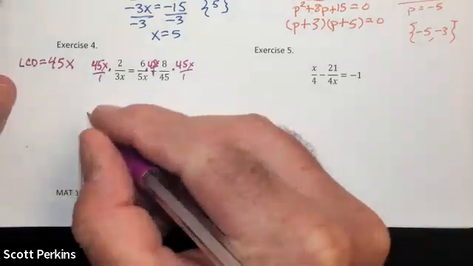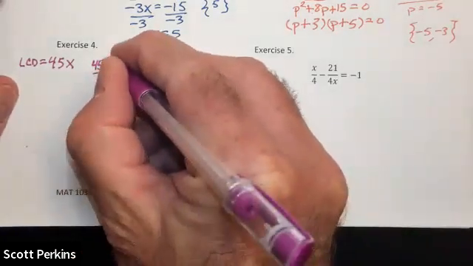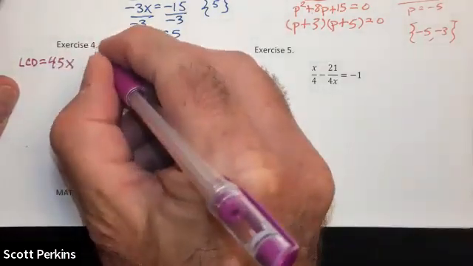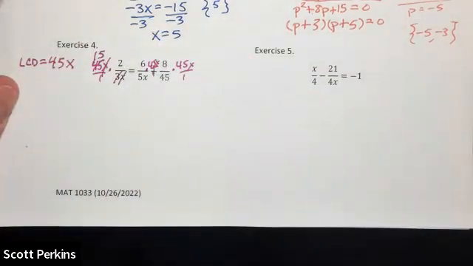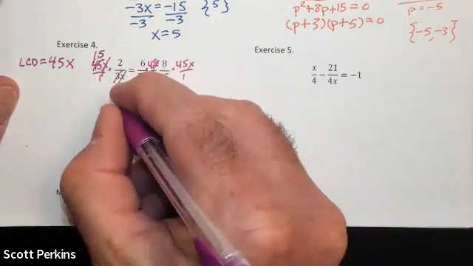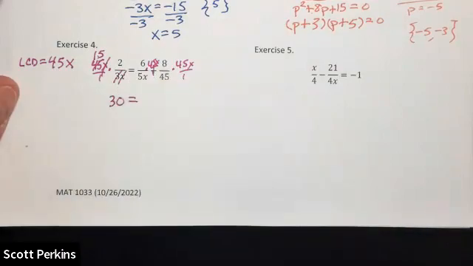Right, so the first term, the x's are going to cancel, that's for sure. And then the 3 is going to go into 45. Your calculator can tell you that's going to be 15. Don't be afraid to use your calculator. Okay, it's all good. That's a tool. So 15 times 2, that leaves me 30 on that side of the equation.